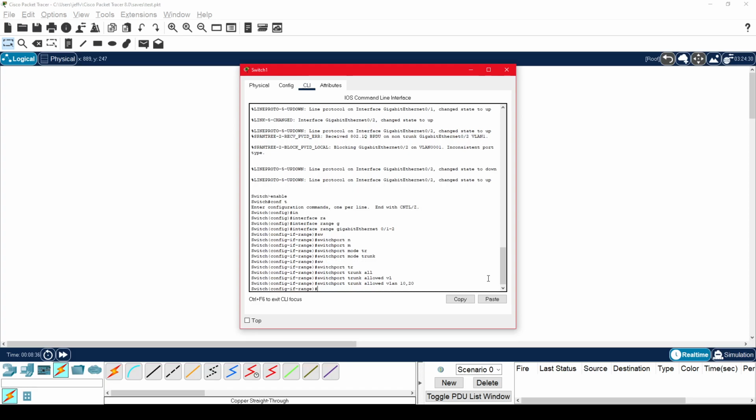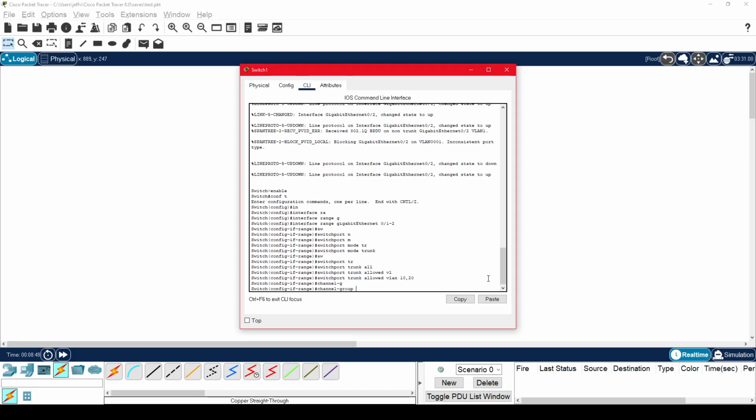There we go. Now we have the trunks set up on both of the gigabit interfaces on this switch, and we just use the exact same command to enter the channel group 1.